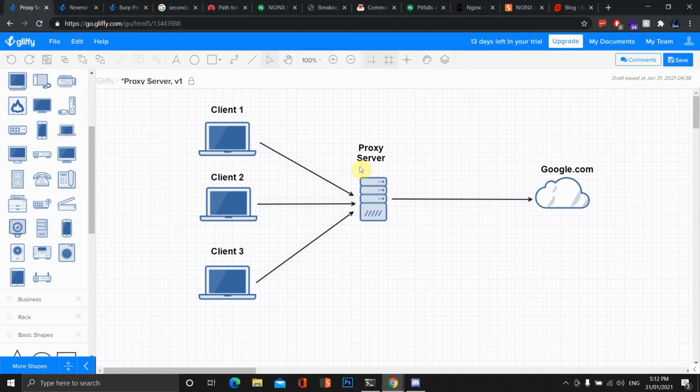It would know that it's from our country. So if we go through a proxy server from another country, google.com doesn't know who the client is. It knows what the proxy server is, and we can access that website because the proxy server may be from a different country. It is different from a VPN, which is similar on the surface but works very differently. But that's basically a proxy server at a very low technical level. Google.com doesn't know who the client is, but it knows what the proxy server is.